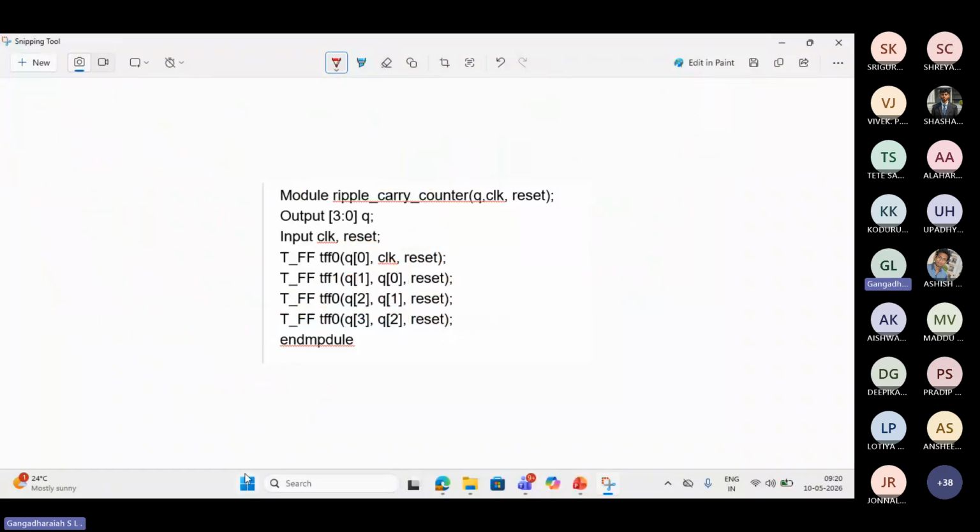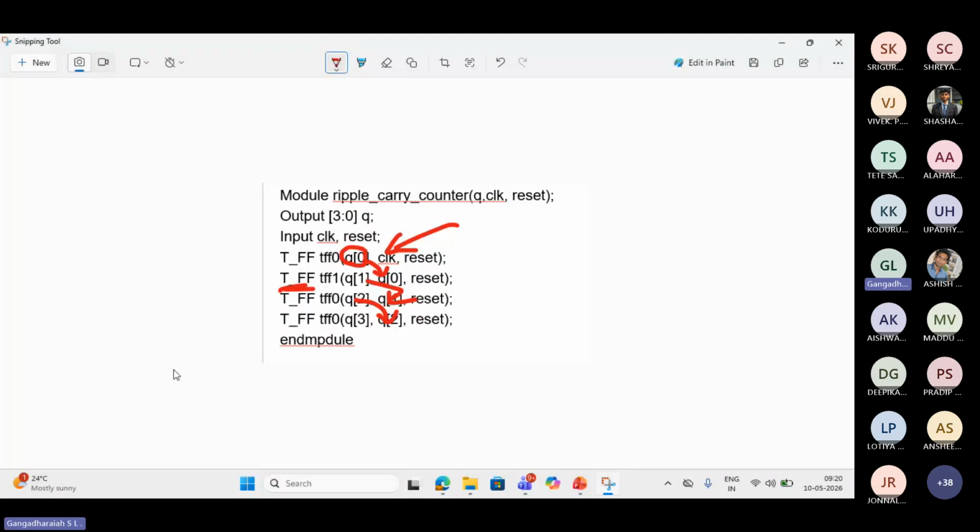Okay, now. So see, this Q of 0 goes as clock to the next flip-flop. This Q of 0 is a clock, because in place of the clock I have this. So the master clock is hitting the first flip-flop. Now what is the output produced by this Q of 1? This Q of 1 acts as a clock for this, so it produces Q of 2. This Q of 2 acts as a clock to this.